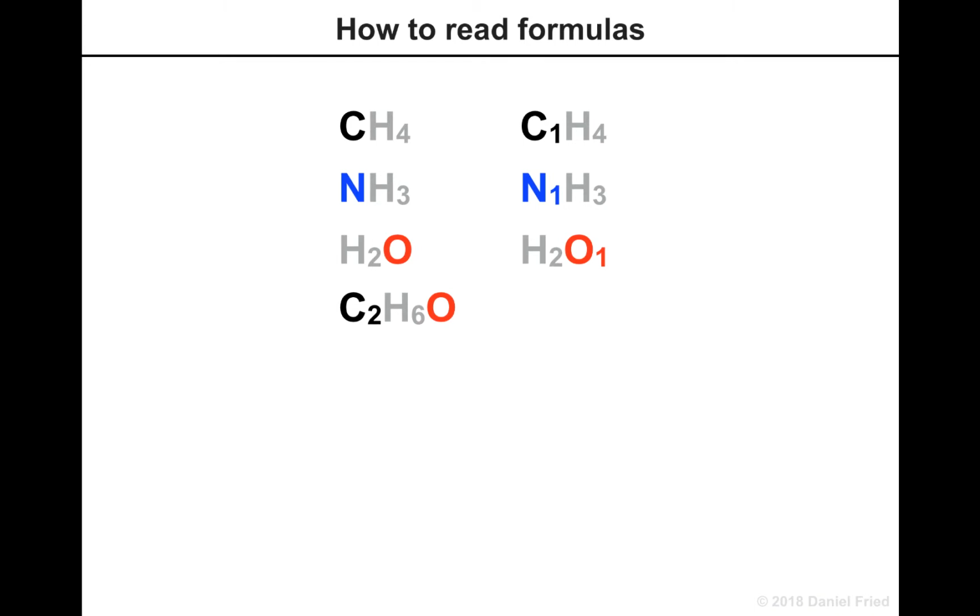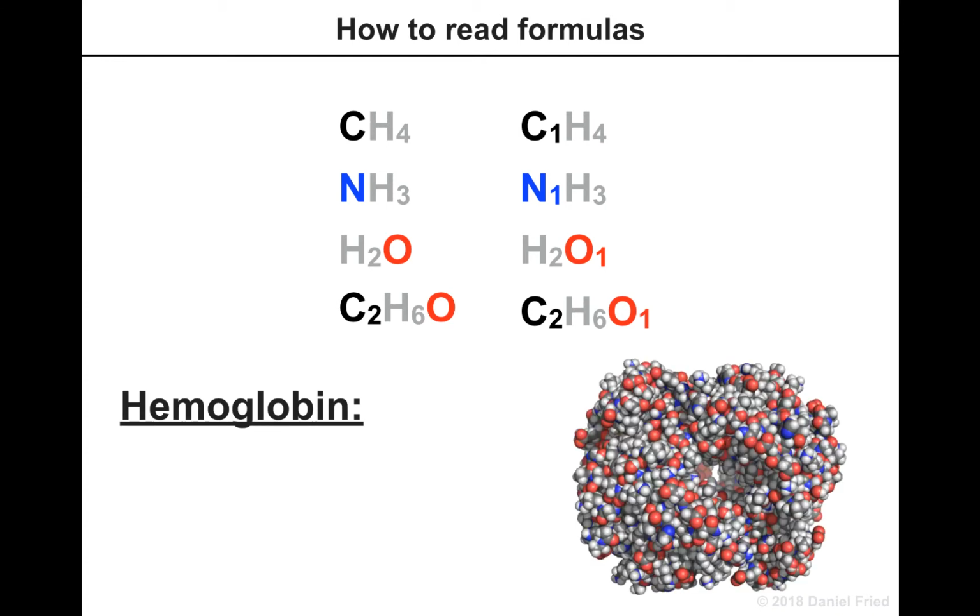Next molecule, C2H6O, what does it mean? It means that there's 1 oxygen in this molecule, ethanol, which we'll be studying later. This is just kind of a fun one to do with the students. I make them try to guess the formula for hemoglobin, right? They have a familiarity with hemoglobin from the first lesson. They may be a little bit overwhelmed here. They may try to count up the hydrogens and the carbons here. They know the color coding. It's fun to have them guess what the formula for this could be.